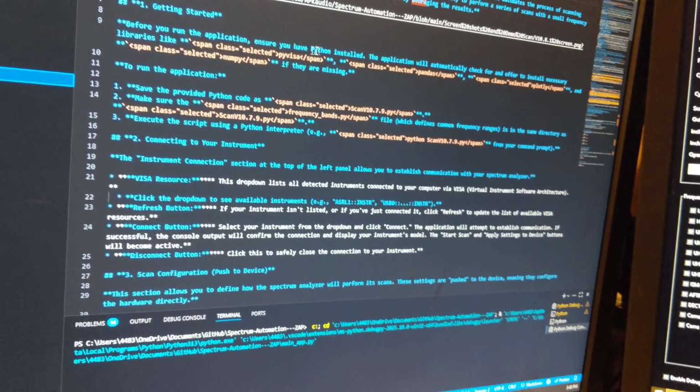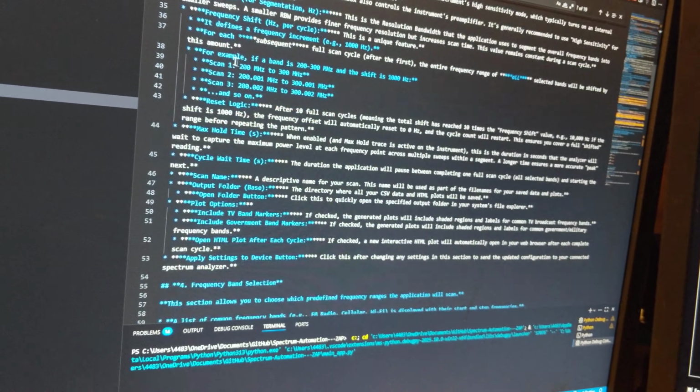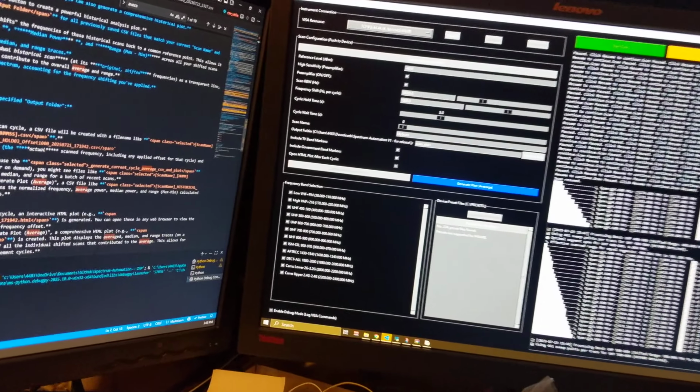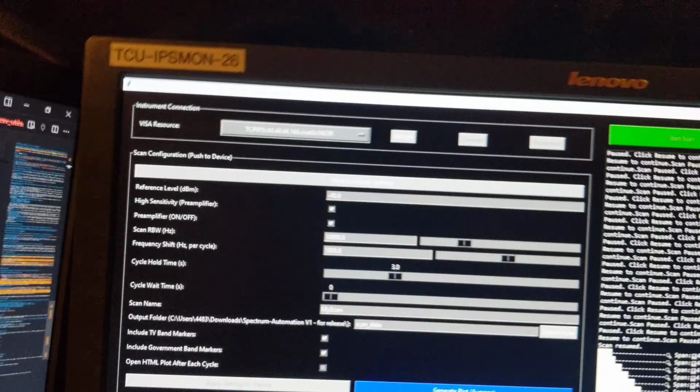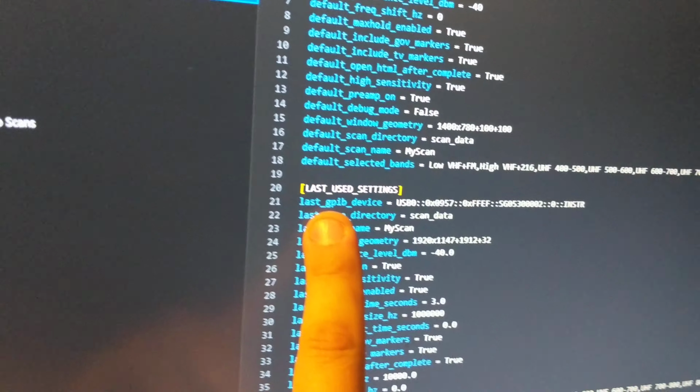I wrote a README. So there's a README document on the page. Kind of tells you how to get started with it, how to install, and so on. It's all there. The couple of things I've been working on is now it has an ini file, like an initialization file. So every time you hit scan or leave the program, it saves to last used settings.